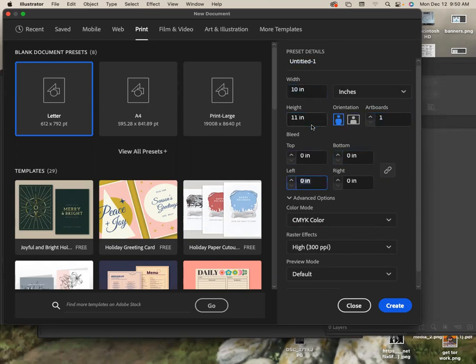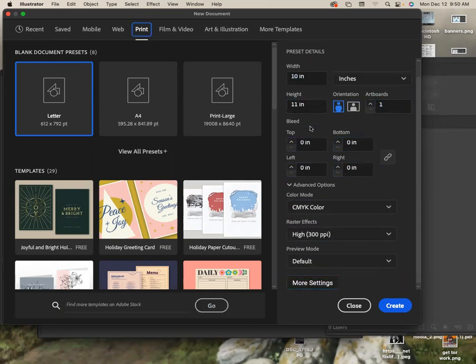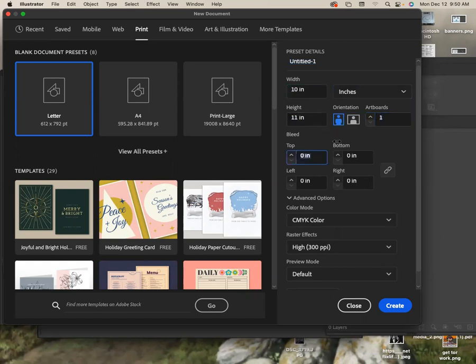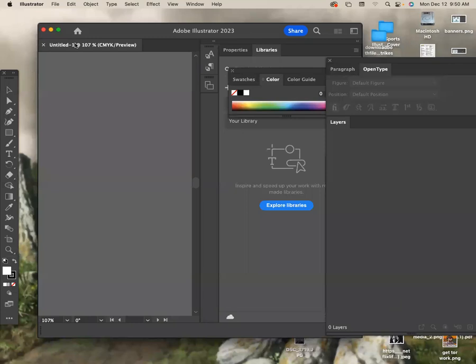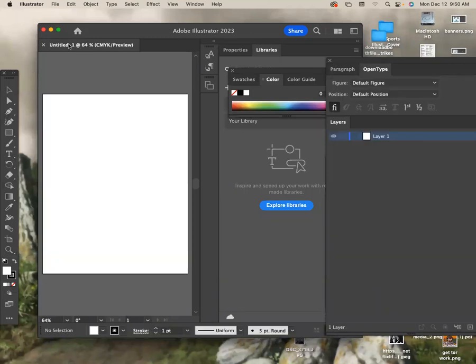Boom, boom, boom, boom. Look at that. It goes through all the things, all the way from the beginning to the end. Everybody good? All right, so let's go back to letter. There it is. Okay, here's our document. Everybody watching? All right, document size. That's the most important thing.